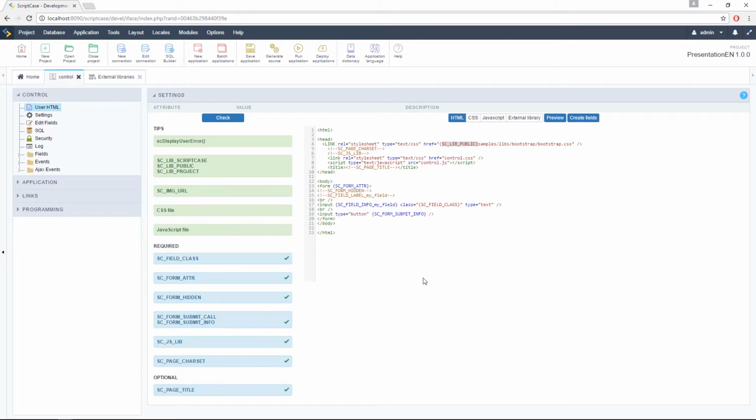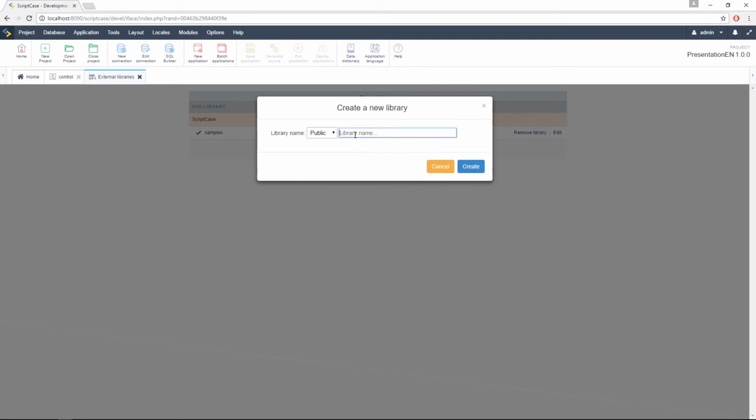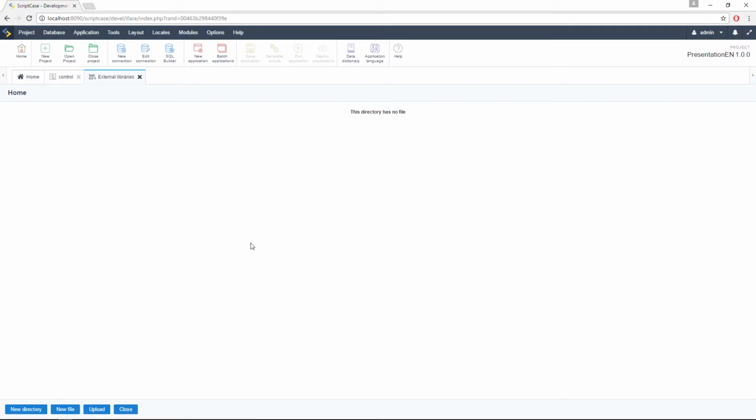So how do you create using a library? This is going to be the same way you are creating here, but instead you are going to use a library. So I go again there, let's create a new one. Test, I go public or project, create. So I go here to my use library and edit. No file, I can create a new file or a new directory.